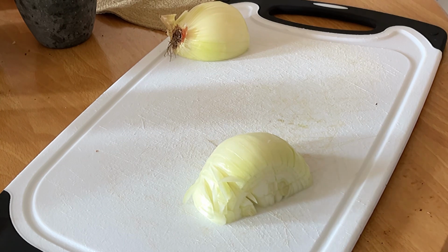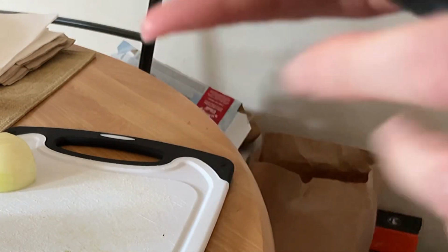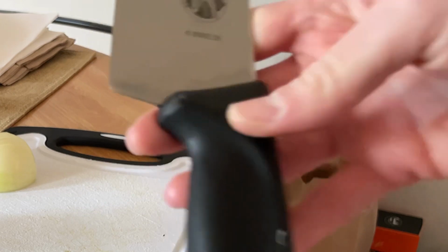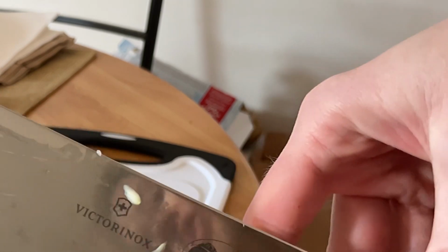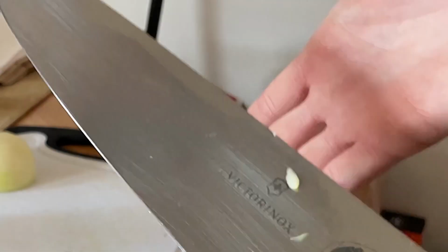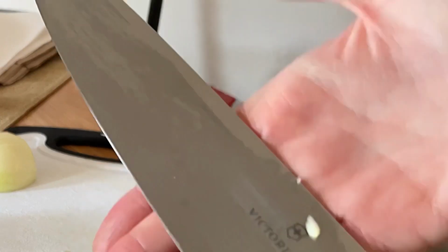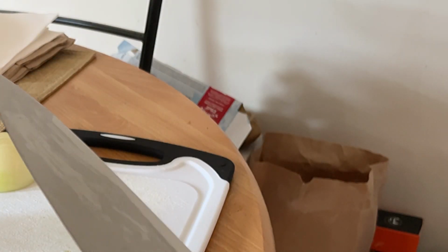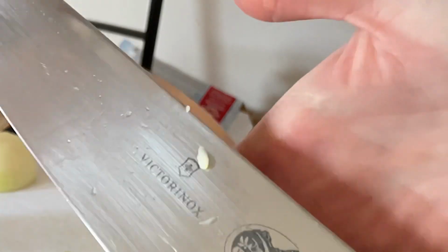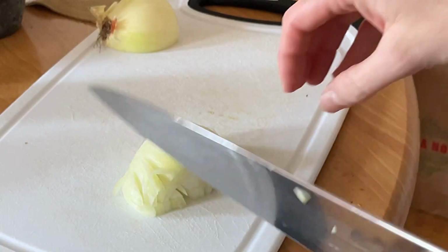Another thing is, when you choose a knife, people who say it's personal preference, it's wrong. If you're doing a lot of cooking, chopping, you're gonna choose a knife that has a light blade. Victorinox, Wusthof, not the other expensive brands. That's the kind of knife that you want. If you're a professional cook, that's the kind of knife that you want. I know ladies that have homes with all this expensive stuff and they tell you your stuff is bad. No, if you cook, this is the kind of knife that you want. Okay, so.